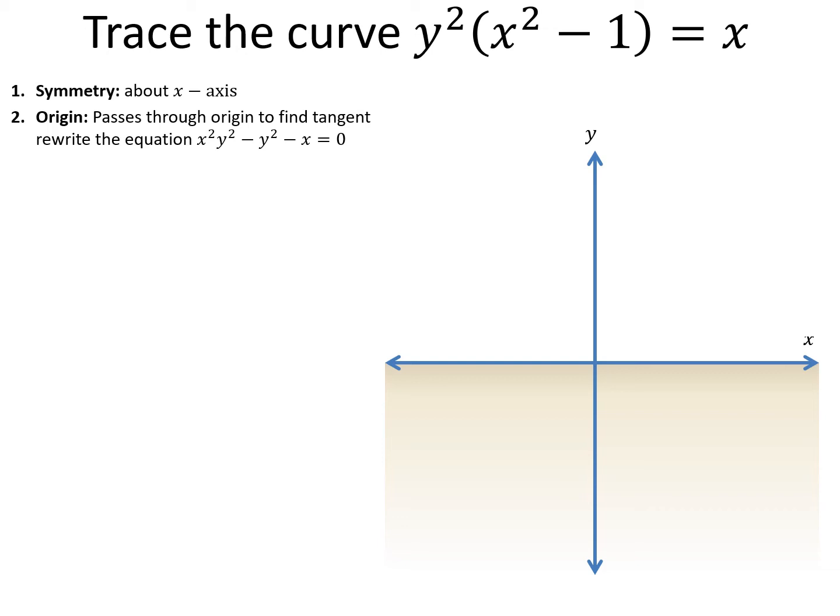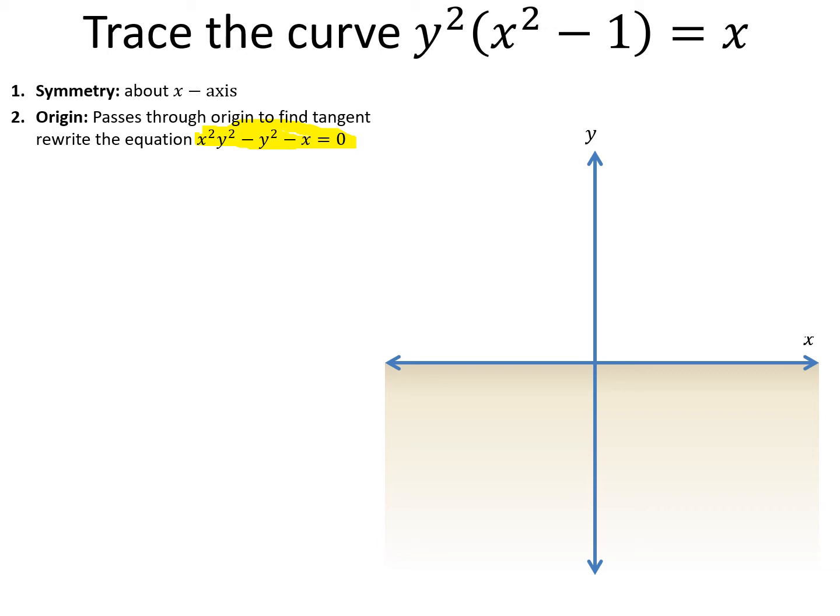For that we have to rewrite our equation by separating the degree terms. So if we open the bracket, we will rewrite our equation. So the equation is x square y square, that means it is a 4-degree term, minus y square, that is a 2-degree term, and minus x, that is a 1-degree term. So this is our equation by separating the degree terms.